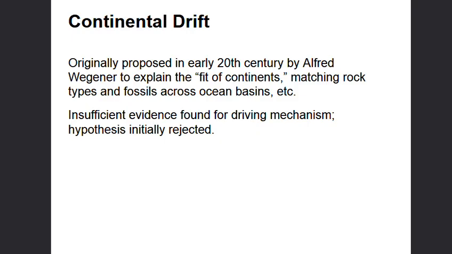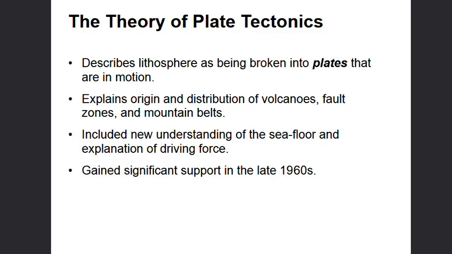The theory of plate tectonics talks about broken plates that are constantly in motion, and that explains volcanoes, earthquakes, and mountain building processes. After World War II, after a lot of evidence, it gained significant support, and I think the theory was finally established in the 1960s. Don't lose sight of the point I'm trying to drive at. We're talking about internal processes and external processes as those shape the land surface we see today.